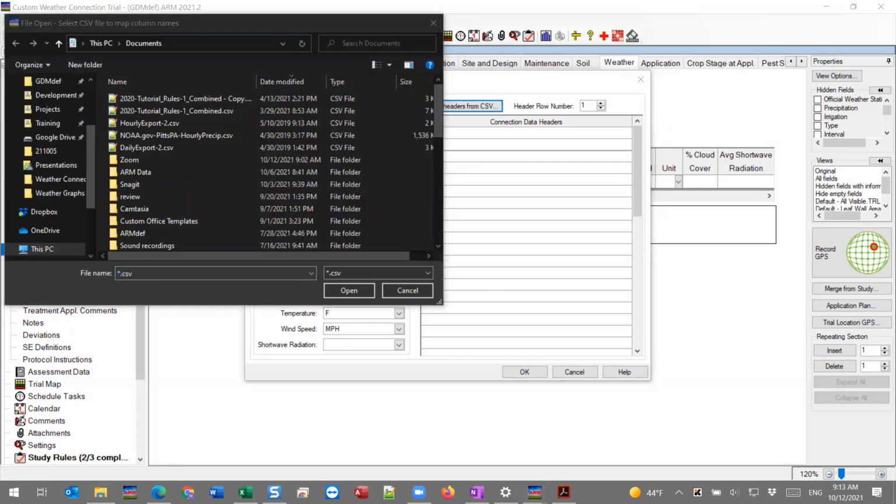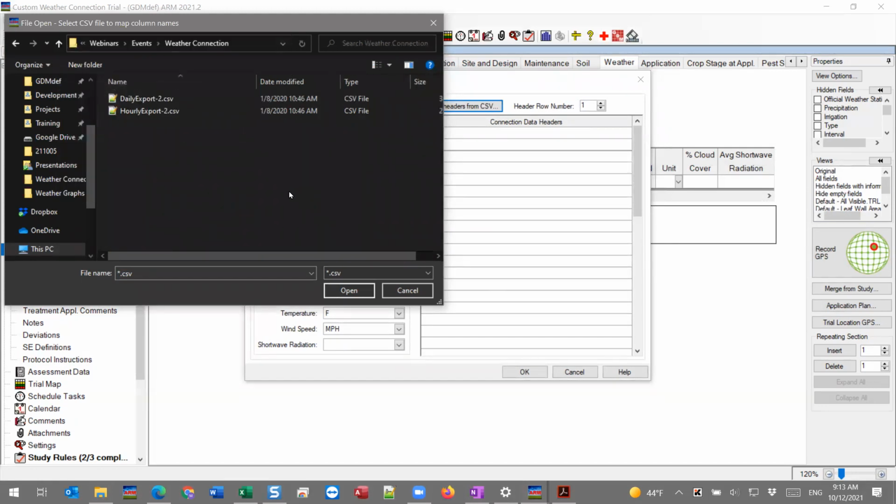So that's what I'm going to do here, is press the button to read headers from CSV. And note that we're not actually importing data right now. We're just giving it an example of our output, so it can read and find the heading information and bring that in. So here I've got my daily weather export.